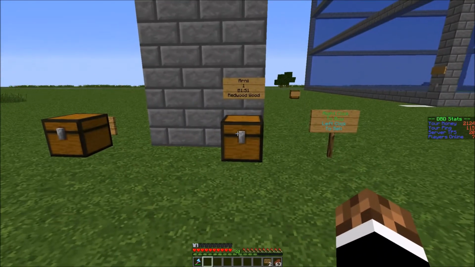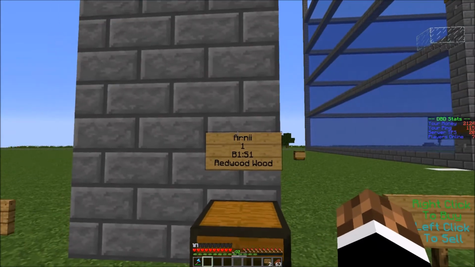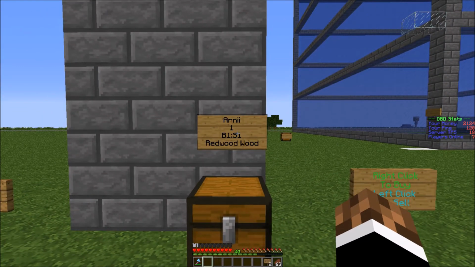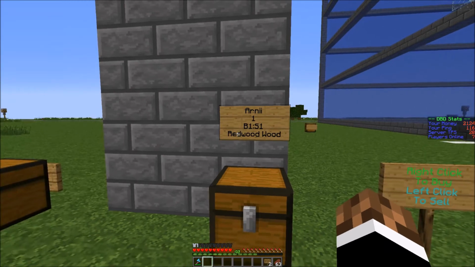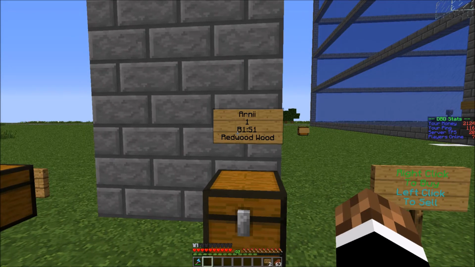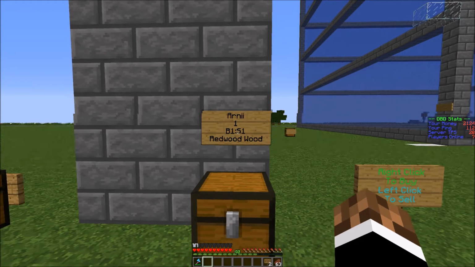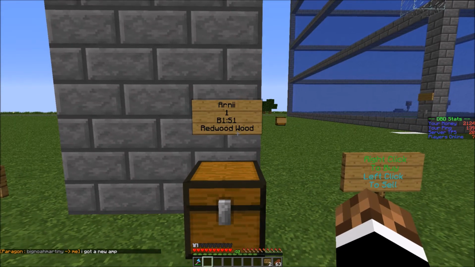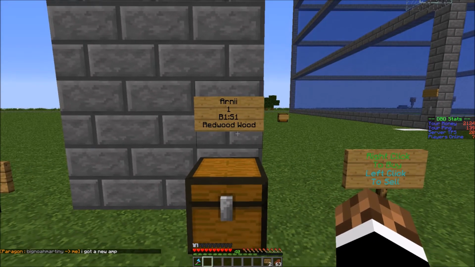Now, right here, I have a chest shop just made from Arnie, and as you can see, the sign right here says Arnie. The second line is the quantity of the items that you're buying. You get one item, and then the B1 stands for buy for $1. And then the S stands for sell for $1. And then the bottom line is the item you are selling or buying.